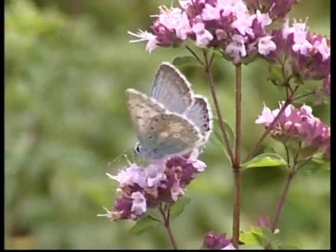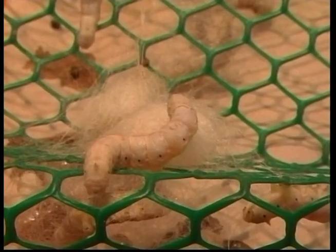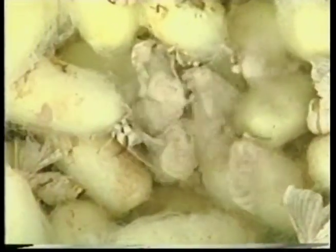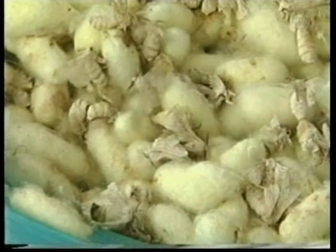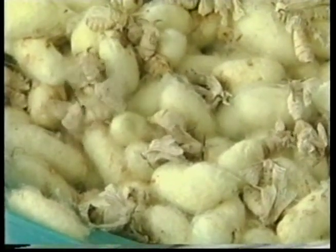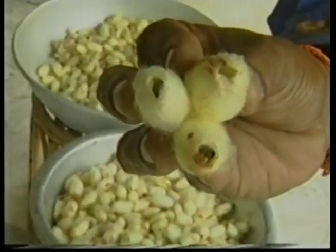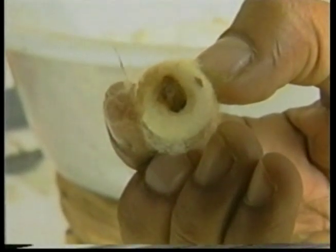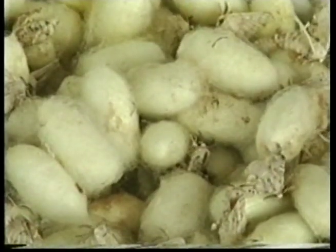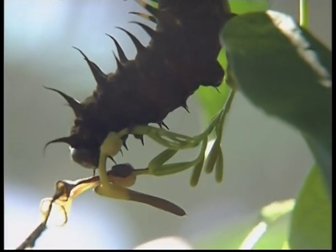Looks like this bee wants a taste too. Pollen from the flowers gets attached to the butterfly's legs and it's carried from plant to plant, helping to spread seeds and create new plants. Moths are members of the butterfly family too. Some moths build a case around themselves made of silk, pieces of plants or soil. While butterflies fly during the day, moths like to come out at night.